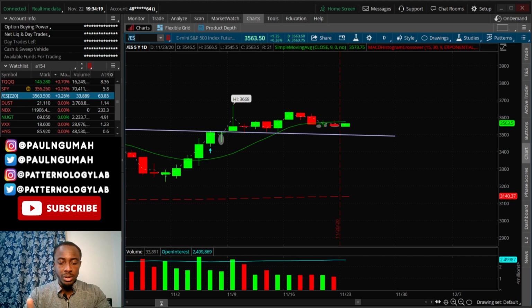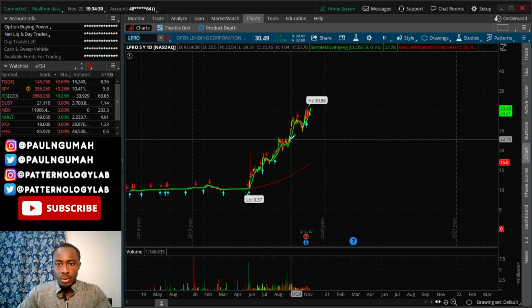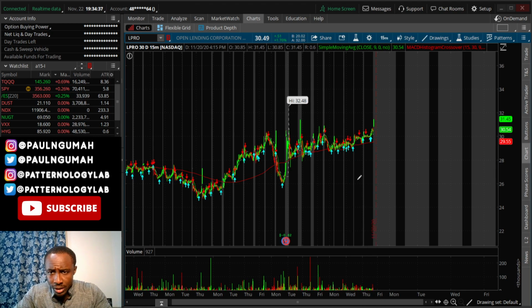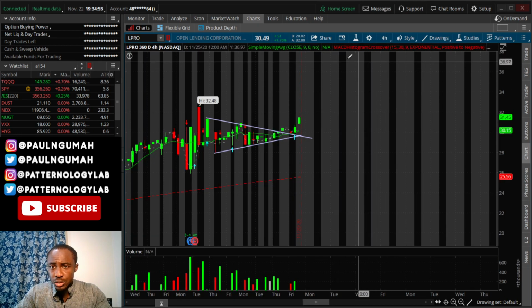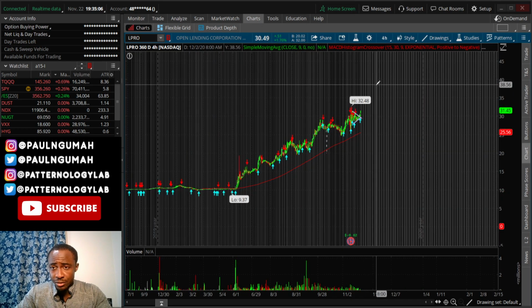But the very first stock that you should be keeping in your watch list is LPRO. And LPRO has been on a tear for a while now, okay? But the one thing that I see on the 15-minute chart is a pattern, and it looks like it just broke out. The pattern is right over here. Right there, I see a bullish pennant on the chart, and watch this one for a potential long all the way up to this region right here, okay? It looks exquisite. It looks clean. I would not put myself in front of that as a short seller. I definitely wouldn't.